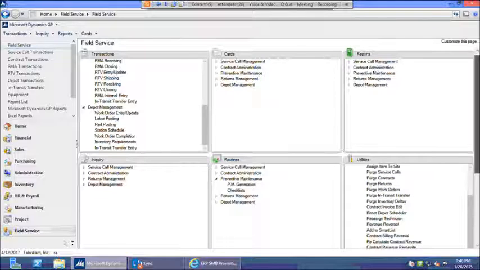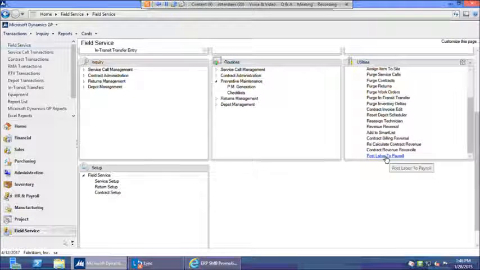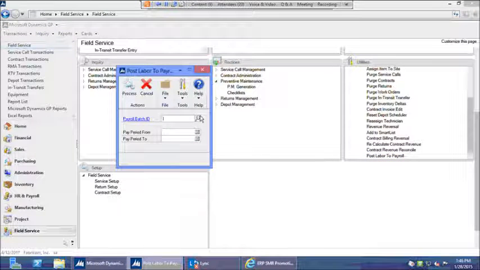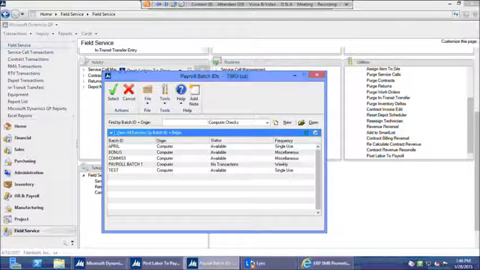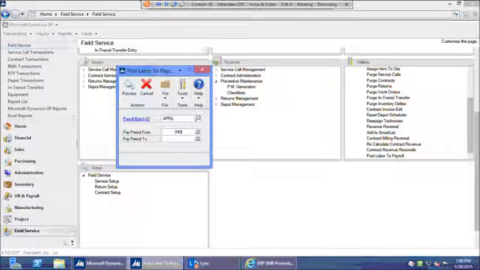So if I go down here, and since I had that Jay Wood employee set up as a payroll employee, I can click Post Labor to Payroll and then choose a batch and put in my pay range. And that works for service calls too. It's not just for the depot labor. It's for all of them.